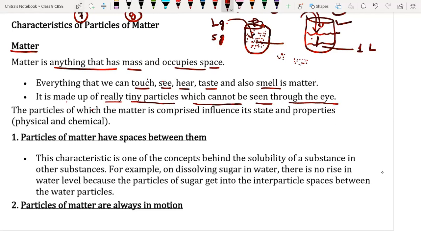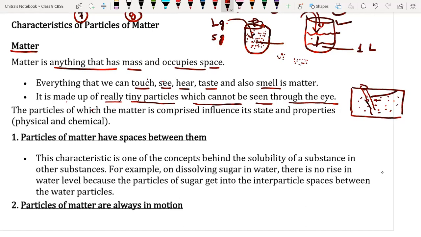Suppose we have a dark room, and here we have the gaseous particles, everywhere. When light enters the room through a small beam, in that beam of light, we can see the particles randomly moving in all possible directions.